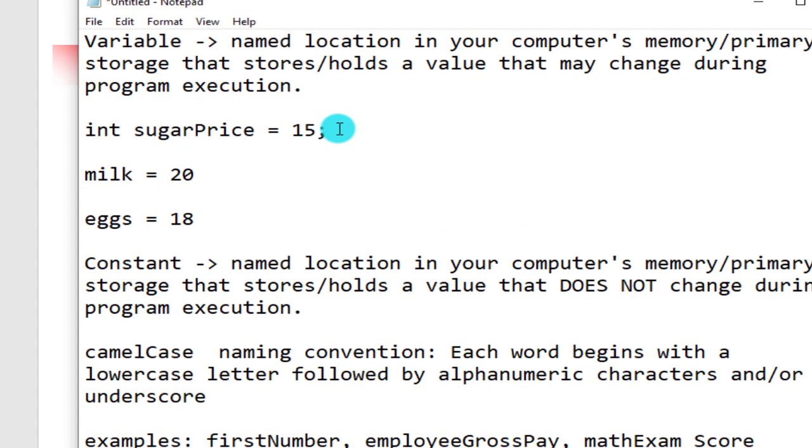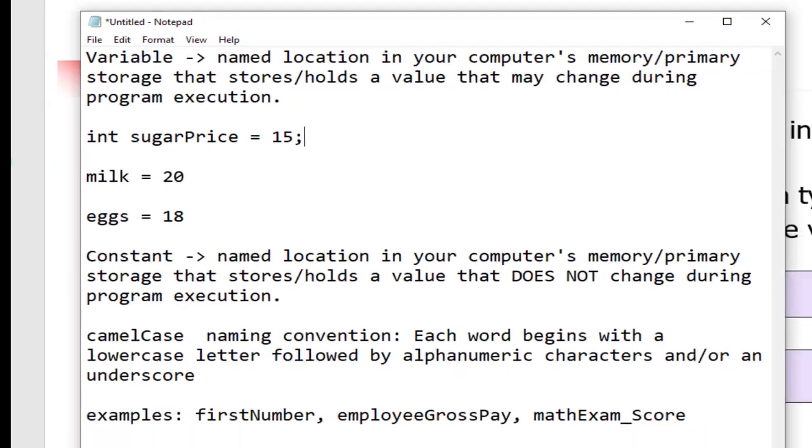And remember, we said that every statement that does not end in a semicolon is an erroneous programming statement. I'm quite sure for some of us in our countries we may use cents, but where I live we don't use cents. It would be something like that. Therefore, we are going to reserve the price of milk and eggs to other data types which allow us to have the decimal points. Okay.